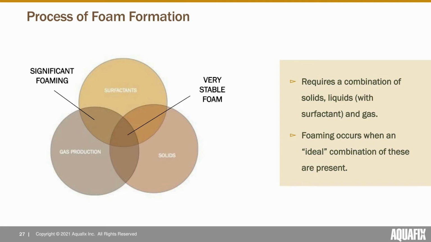You have a combination of surfactants, gas, and solids, which are present in every single digester. Digesters, in fact, are actively producing surfactants all the time in the form of volatile acids, which is necessary for everything to work. But if levels get too high, such as really high volatile acid environments, the likelihood of foaming increases. The more gas production you get, the more likely foaming is to increase. And the higher the solids content, the more likely you'll have a very stable foam and a foam that's a problem for long periods of time.